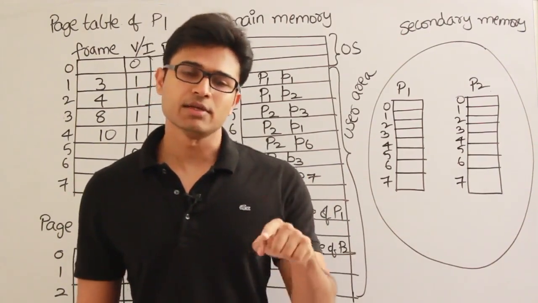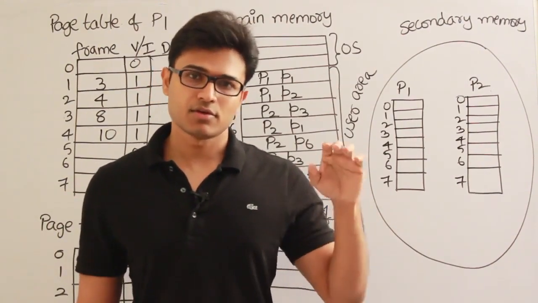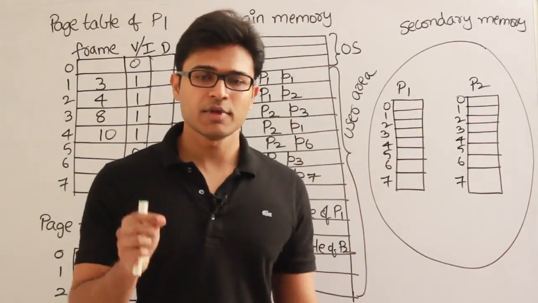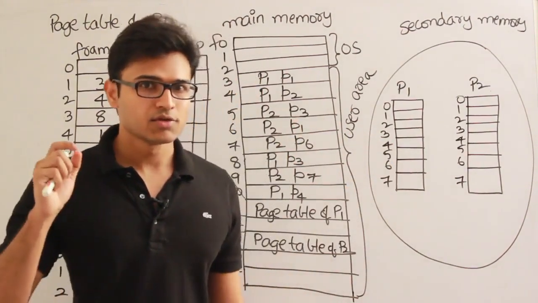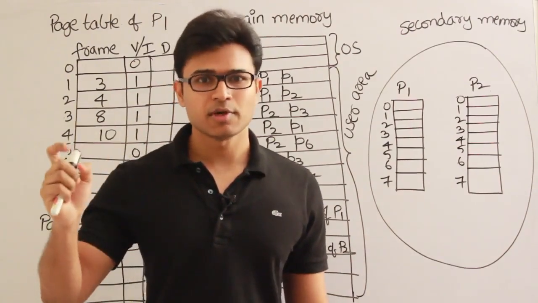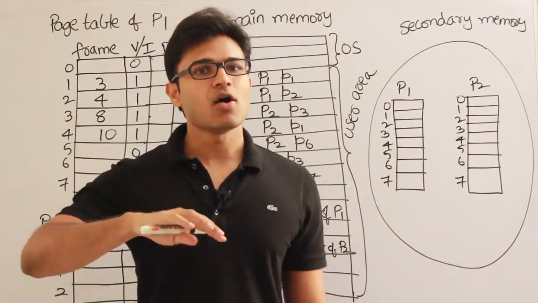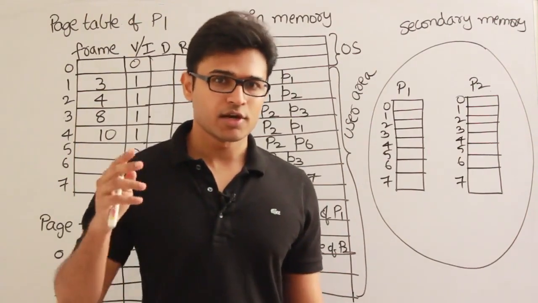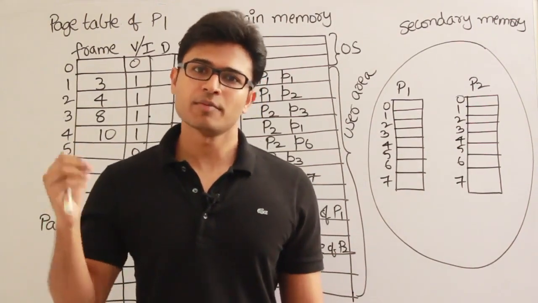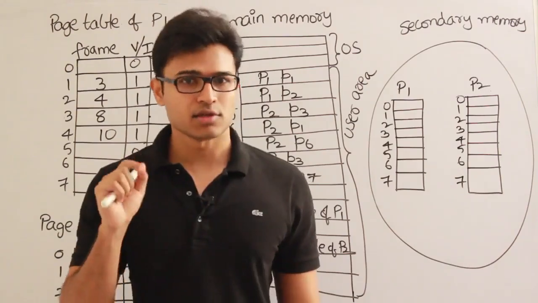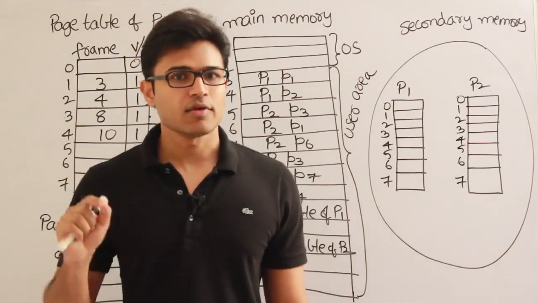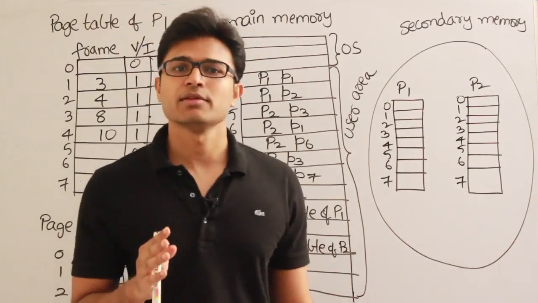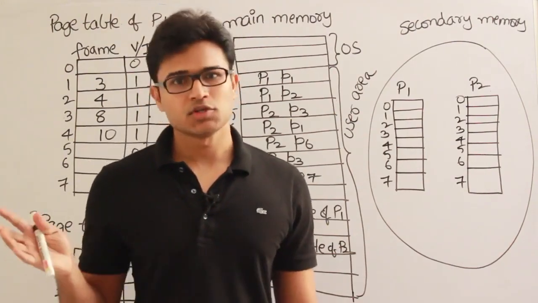Therefore, virtual memory not only helps us in running bigger programs. That is the initial advantage number one, the main purpose of virtual memory: to run programs which are bigger than main memory. But later it evolved so that using virtual memory, we are able to increase the degree of multi-programming, and so the CPU utilization is also increased, right? So virtual memory has these many advantages, and almost every operating system these days is using virtual memory.